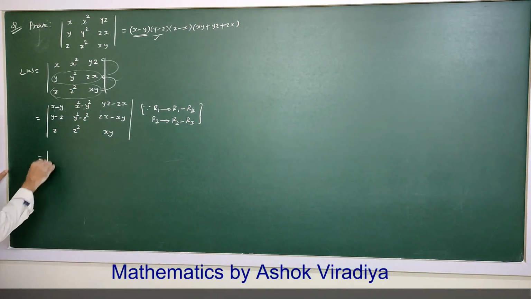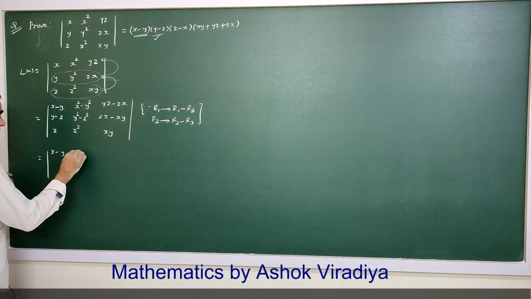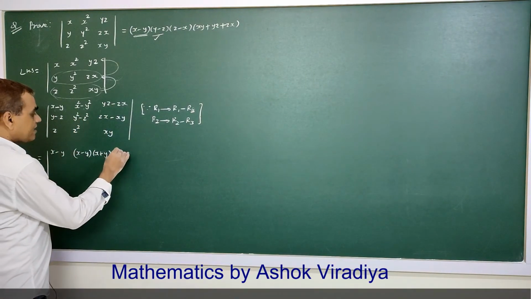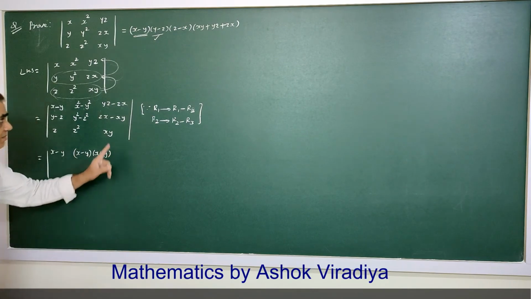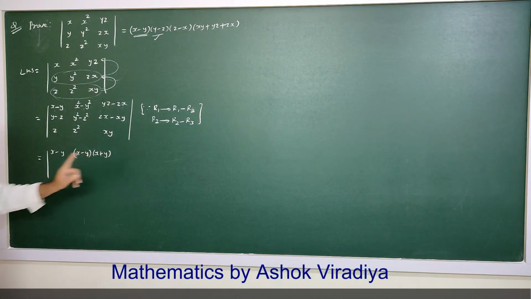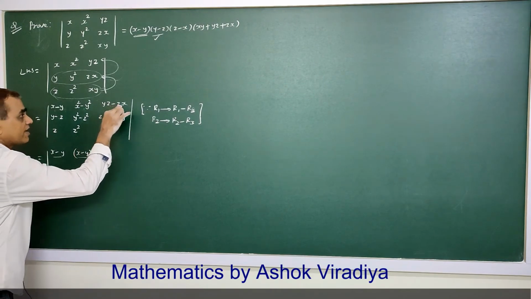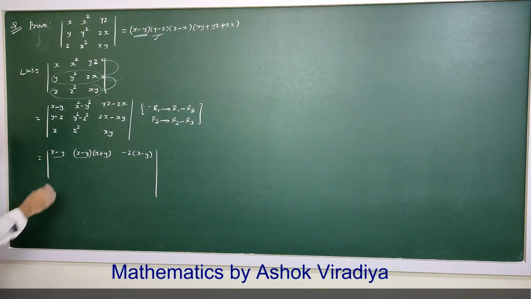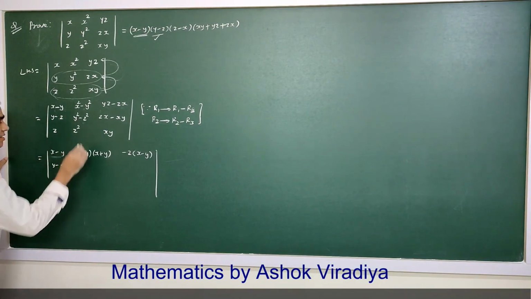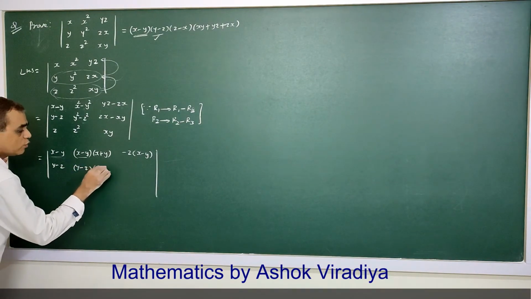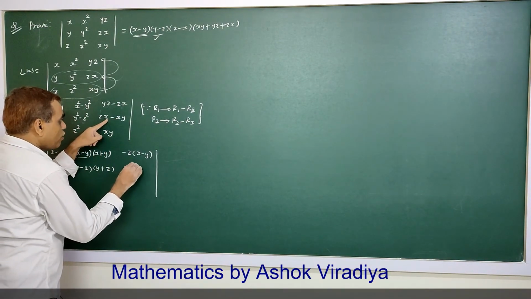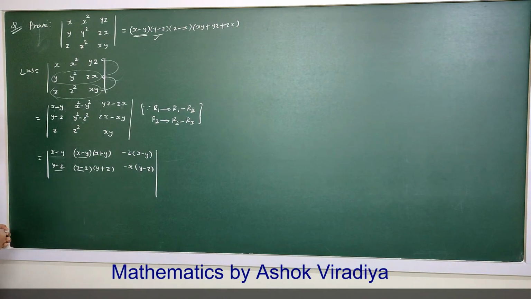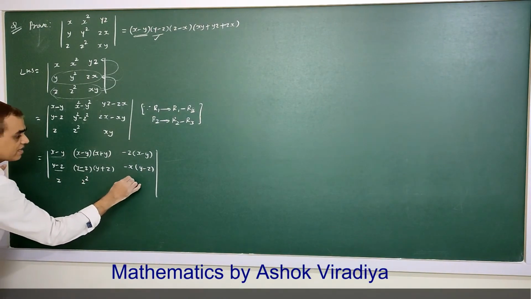So this is equal to x minus y. Here factors are x minus y, x plus y. Here z is common, so inside there will be y minus x, but we want x minus y. So for x minus y, minus z common. Here y minus z, factors are y minus z, y plus z. Here minus x common, so y minus z. We are getting similar in all three places. Z square xy.